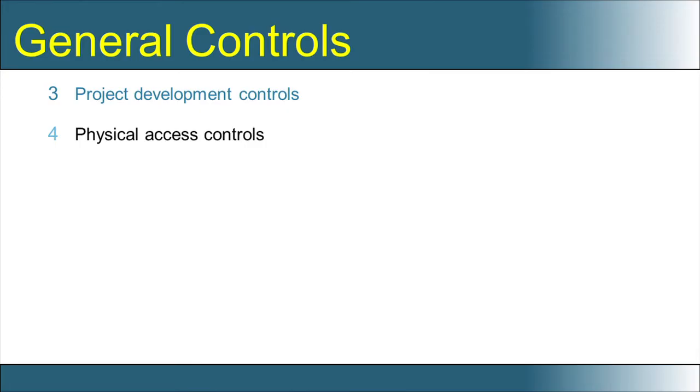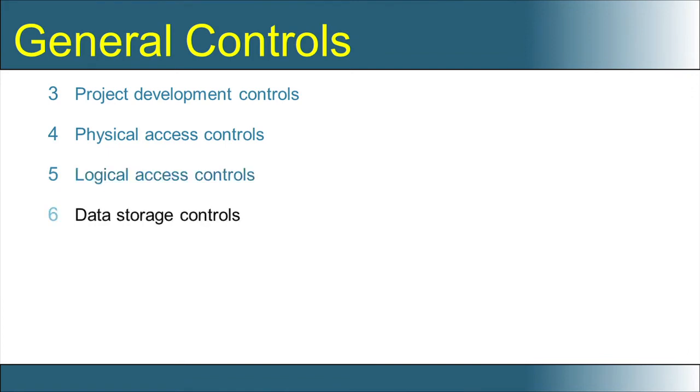They're very important, and we will discuss that in the next slide. Then there are logical access controls, and data storage controls: where data should be stored, how it should be stored, how many times it should be backed up, etc. Who should store it, who has the access to read it, who has the access to write on it, who has the access to manipulate it. The next important thing is data transmission control.